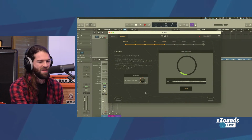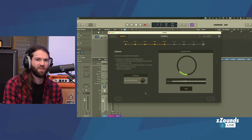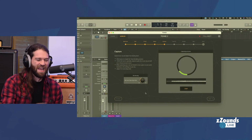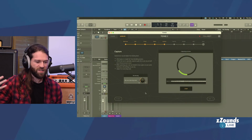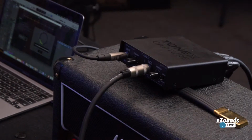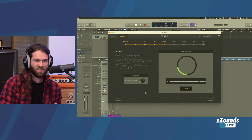Here, let me lower down that monitor volume. Yeah, so as you guys can see, it's going to be doing a general profile of the sound right there. Yeah, I know, I have my own background music right now. It's going to be doing a general profile where it's just riffs playing. It's kind of trying to get an idea of what the Marshall sounds like. So this takes about, in my experience, about 4 minutes to 4.5 minutes. And once that's done, then we can start using the software.